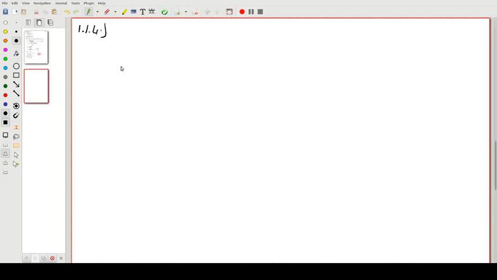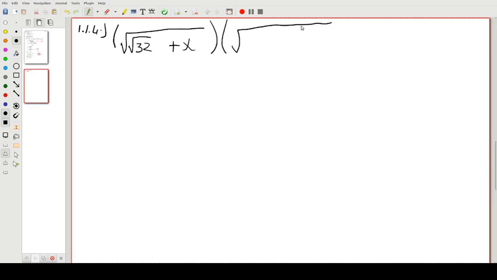1.1.4. Okay, so this one has lots of brackets, and if you have the paper in front of you, it would be nice if you could follow along. Here we've got a big square root, and underneath that a smaller square root with a 32 underneath it and a plus x. Close, and then the other one looks pretty much the same: big square root, little square root with a 32 underneath it and a minus x. I didn't have to write it that big, but now we can see where what is. That's all equal to x.